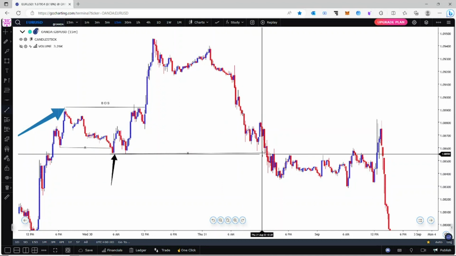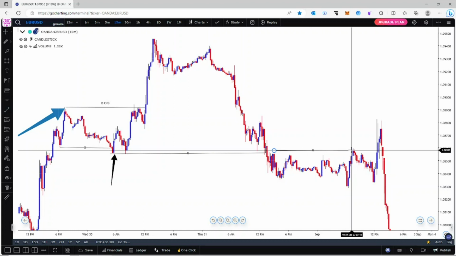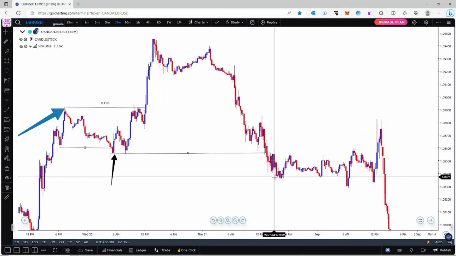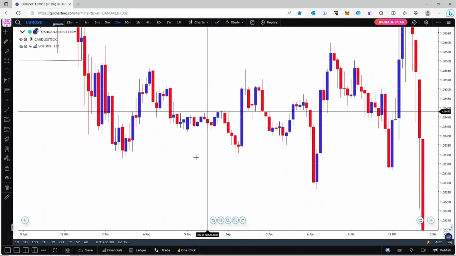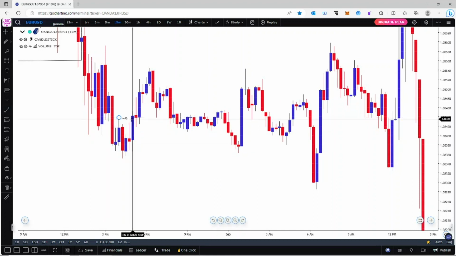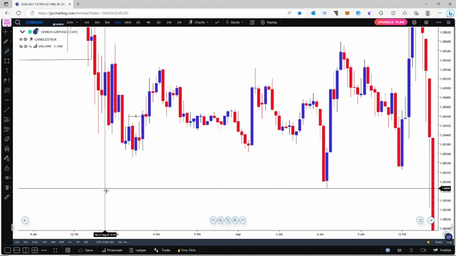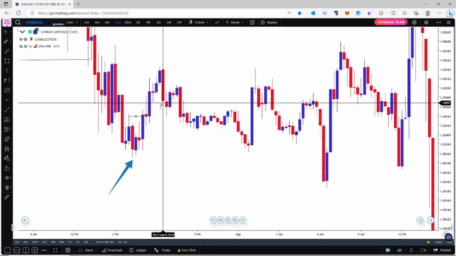Okay, so we can see that after the break, market gave us an internal high here. Okay, an internal high that needs to be taken for the market to sell. But before this happened, sometime after the break here, we had a smaller internal high here. Let me show you so you see it clearly. We had another internal high here. Okay, that was taken. So since this was taken, it has qualified this place as a lower low. So anytime this lower low is broken, we have a break of market structure.